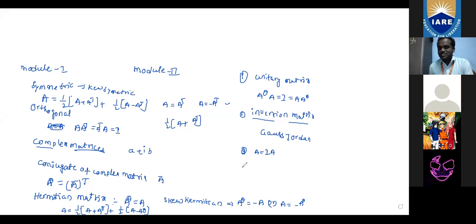Rank of matrices. In this module you also learn the rank of a matrix, which is a major topic. You already learned the determinant of matrices. If the determinant is not equal to 0, its order we can consider as the rank of the matrix. The same idea applies here, but with the help of elementary operations like row operations and column operations.